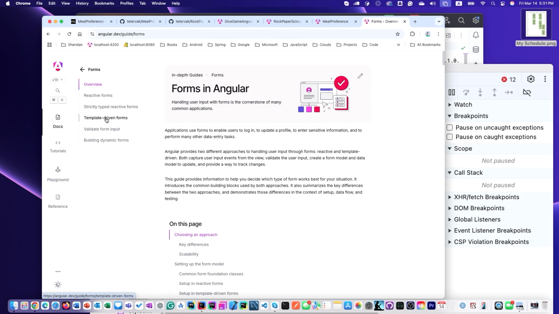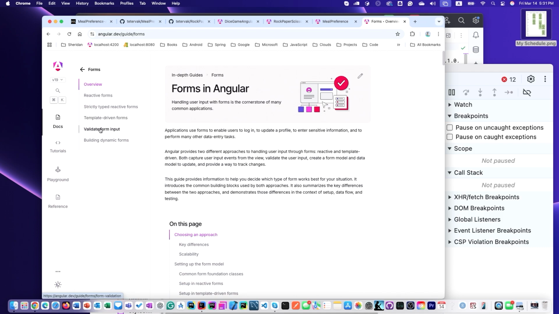There are also template-driven forms. And this particular branch, the main branch, is using template-driven forms. Template-driven forms are using explicit data binding the same way as we did before. This is why I'm explaining this first, because we're already familiar with data binding from two examples, and this is also using data binding, so it's quicker to explain. Template-driven forms use data binding explicitly by ngForm, and it comes from the same package, the forms package.